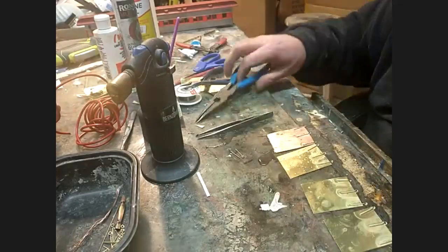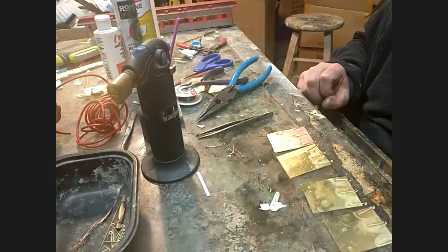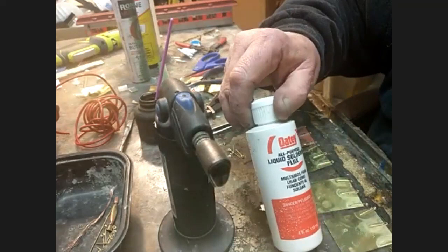And this is a hanger for the cab curtain. Okay. Now let's solder one and show you how it works. A very important part is this stuff right here. It's called OATEY liquid solder flux.